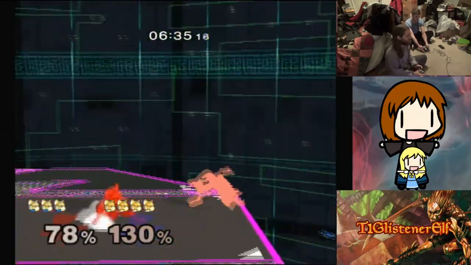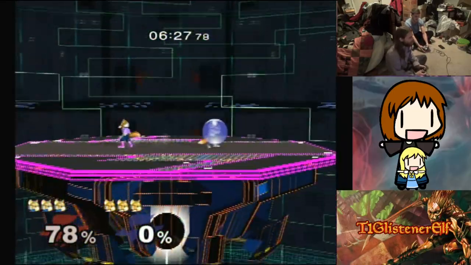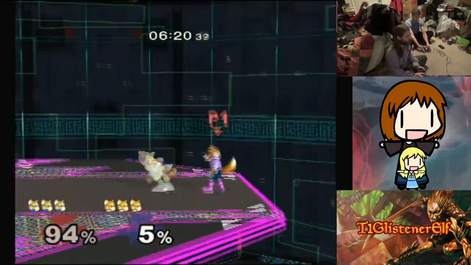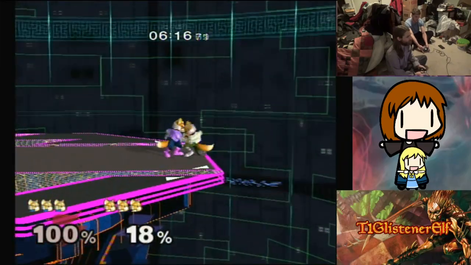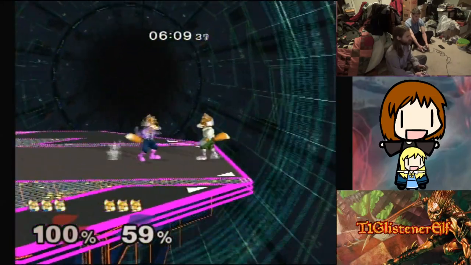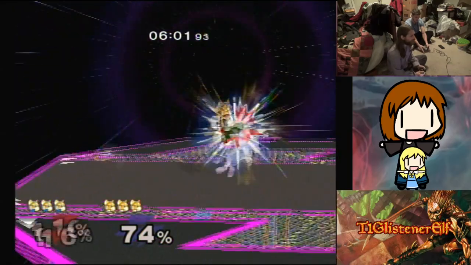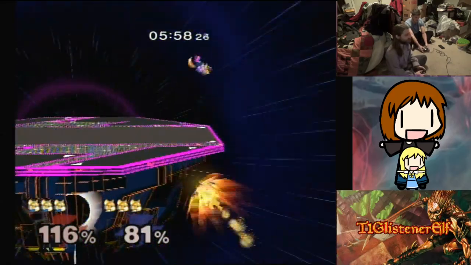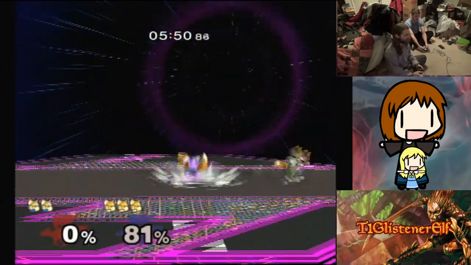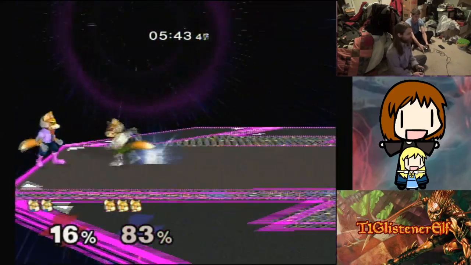Spaghetti. All of the spaghetti. Yeah, admittedly. Then again, the side view works a lot better with stock. Hey, there we go. Do they go the same distance? No, Falco's doesn't go as far. The side B, however, comes out sooner for Falco.